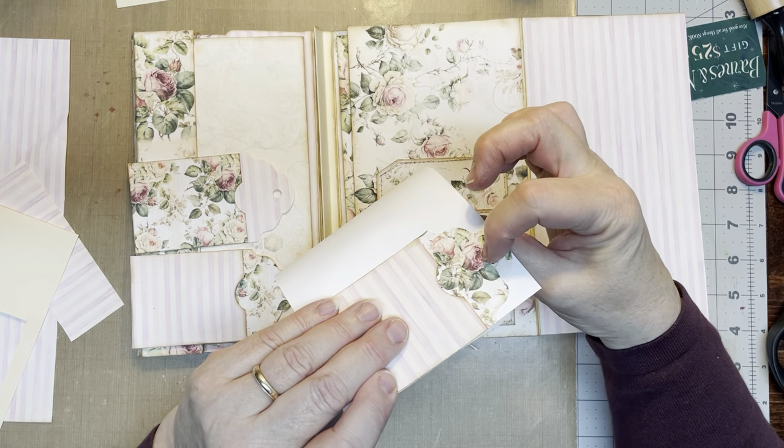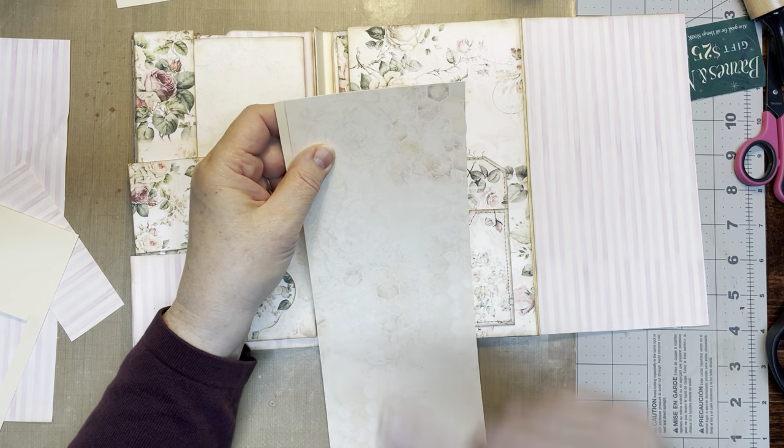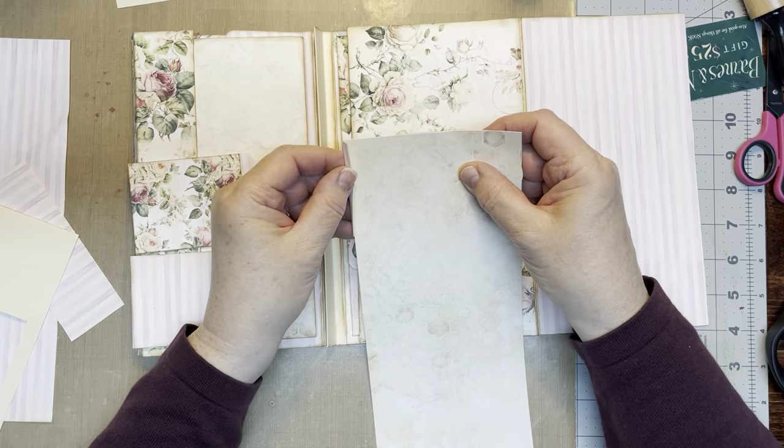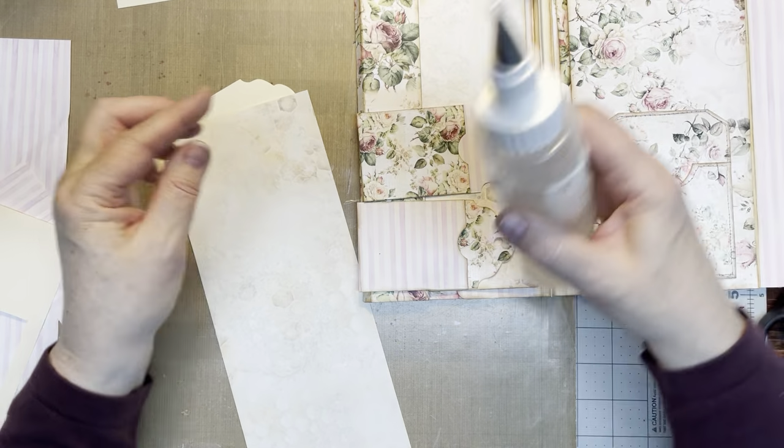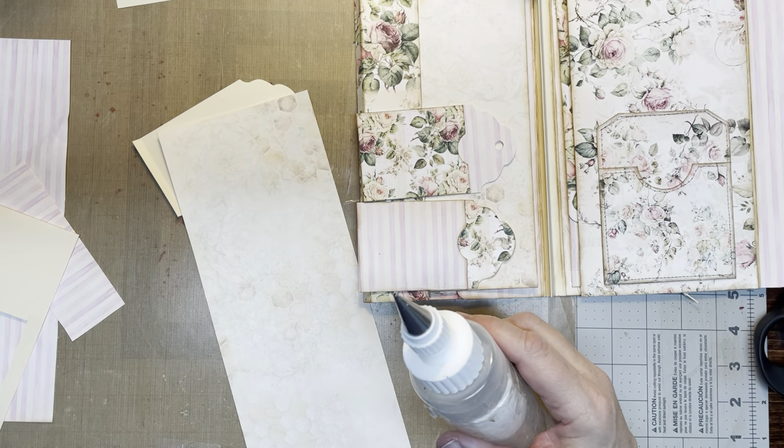I'm going to have to pop a hole again in here, which is not a problem because I'm going to put some sari silk, I think, in there. So I'm going to go ahead and do that. So let's glue these on. Ooh, got a bubble.